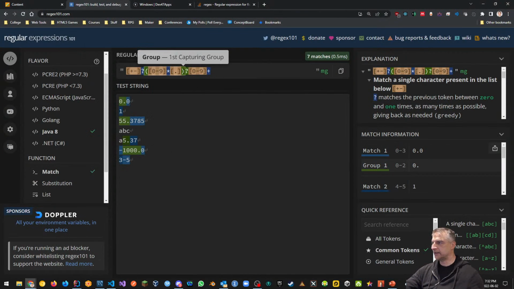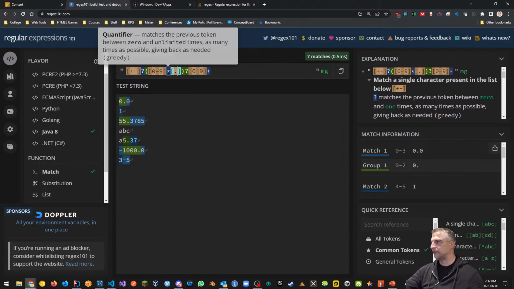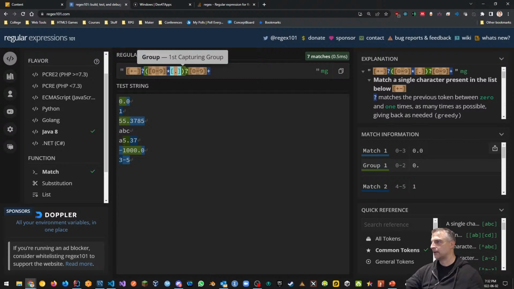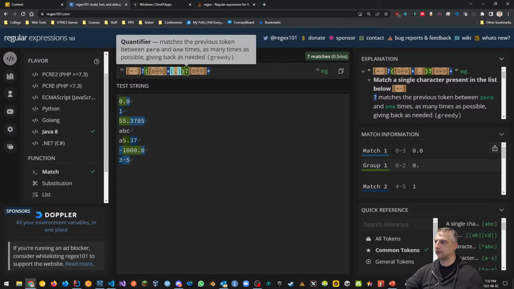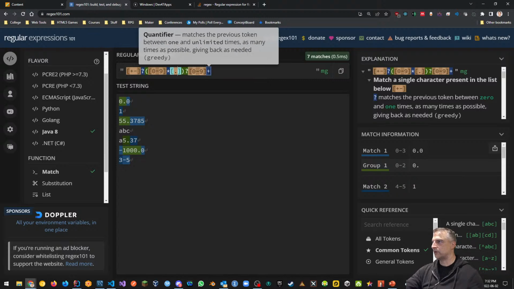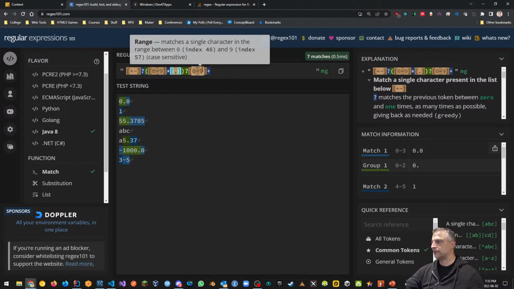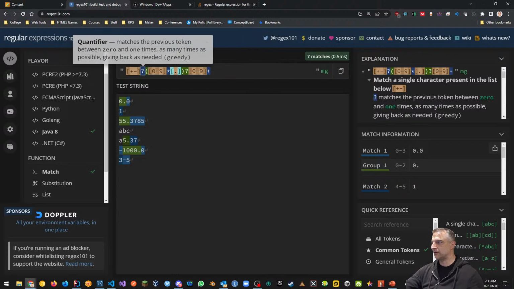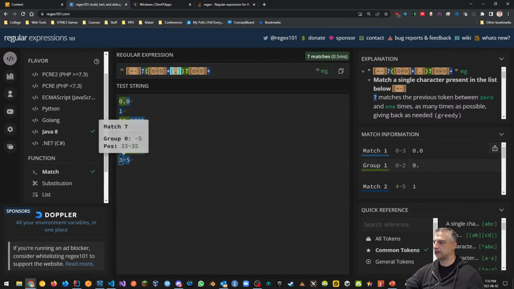And it must have a dot, at least one dot character. This one means 0 to unlimited characters. And this one says matches the previous token between 0 and 1 times, right? So the previous thing here is 0 to 1, right? And this one says at least once. At least I have one 0 to 9. So I can have any of these here. Look, and it says this one is between 0 and 1 time for the plus. So that's why it kind of covers these two things.